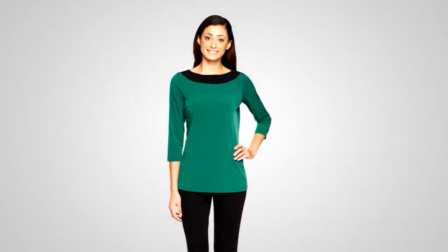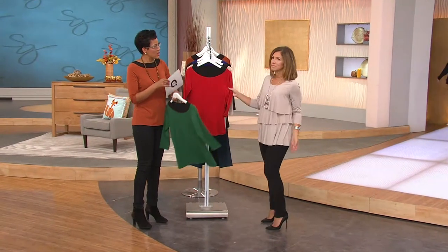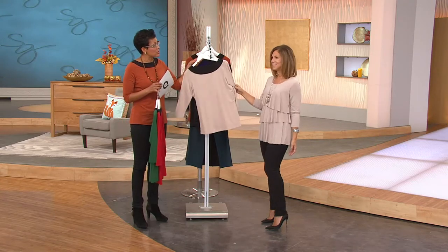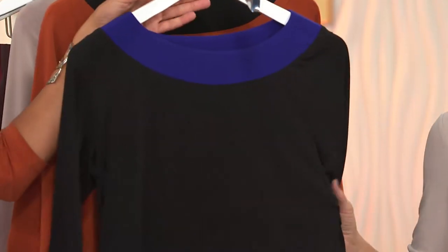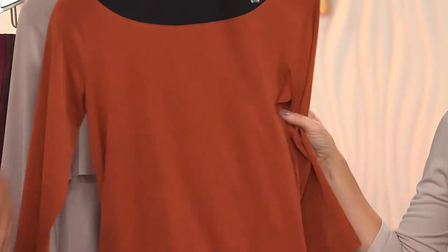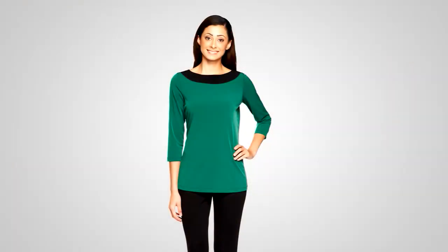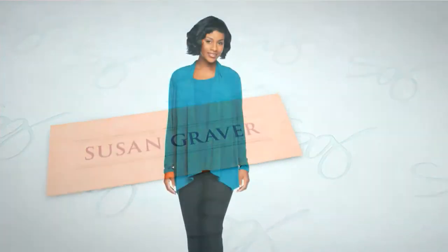Let me show you colors in case you're just joining us, because this one is hugely popular. This is the vivid green. We also have this gorgeous cranberry, the wheat — always a hugely popular color — and the black is the only one grounded with that lovely violet. And I'm wearing the brand new color, cinnamon. It's item 8237113. This is the first time we're giving you the opportunity to get it home on two months of easy pay of $19.13.